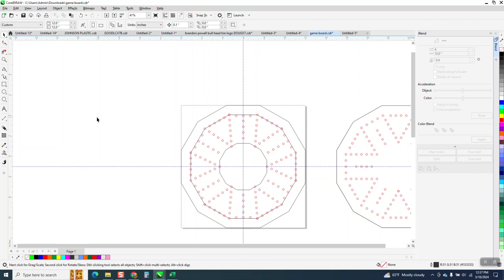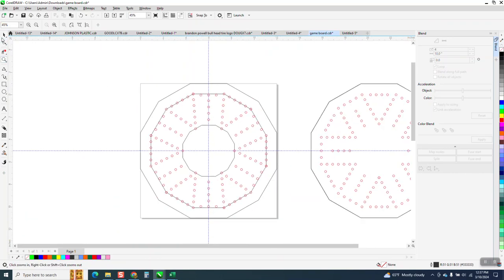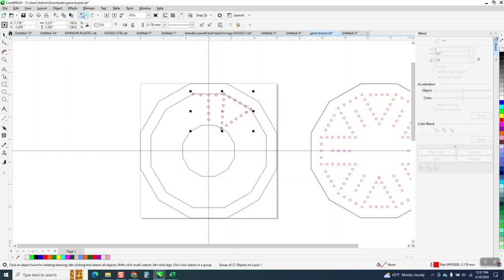Now, what I should have done is left out one of the circles. Let me back up here. Okay, let me back out. I need to delete that circle because that circle is going to be that circle coming around. Control G to group, Control D to duplicate. Double click on the rotation and put it in the center. It's working really well today because it's snapping to it.